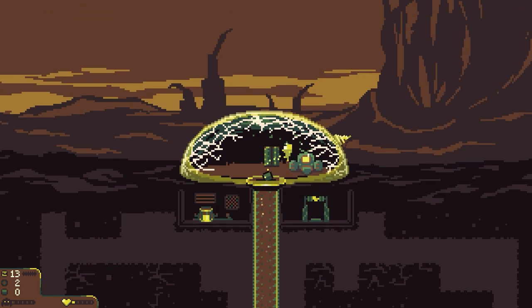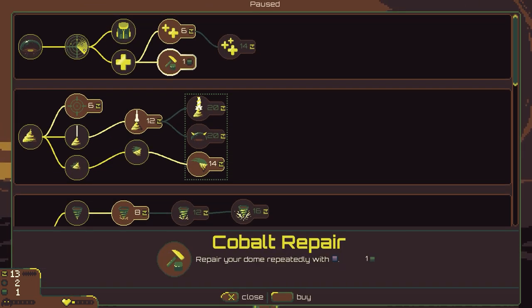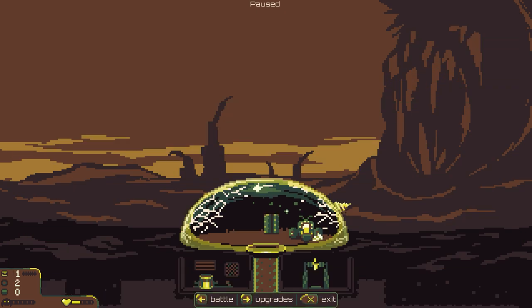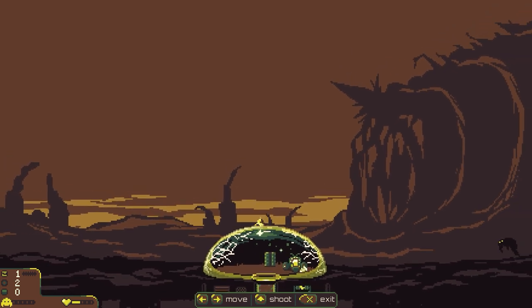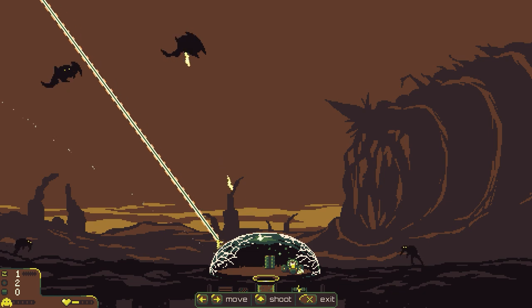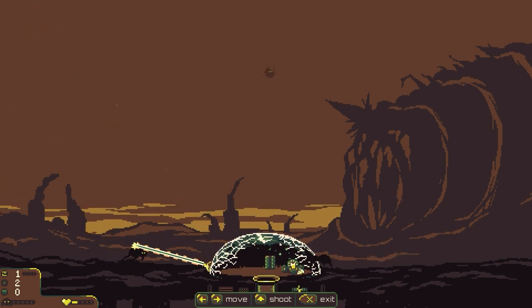Yeah, we're getting pretty far down, so we're gonna need that lift and this power. Let's go. Yes. Fuck you, bird. Yeah, so you don't have to chase these guys down. Okay, well, I guess I still kind of do.